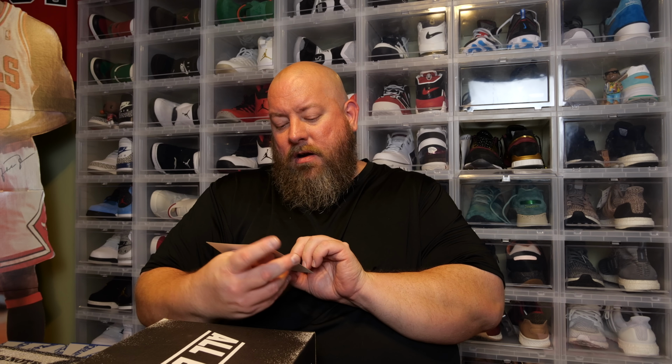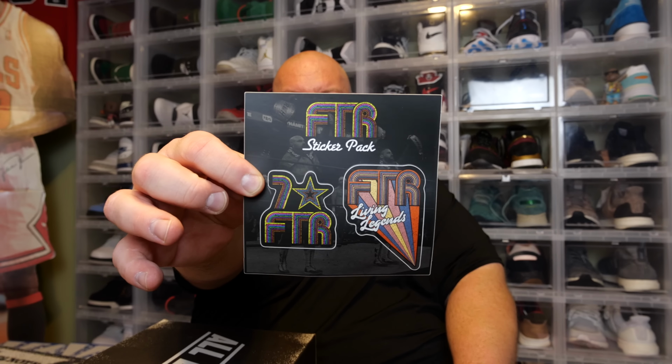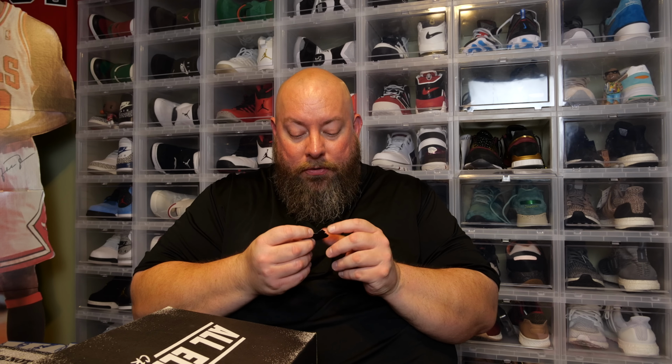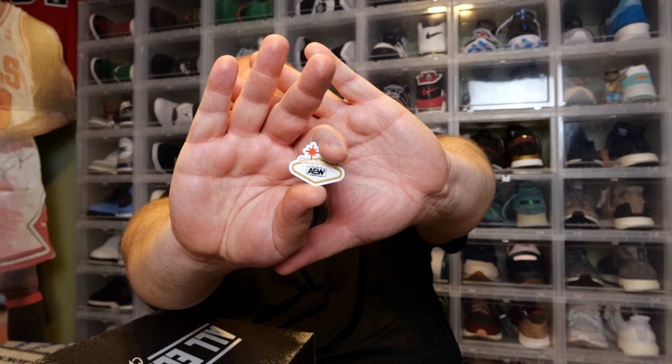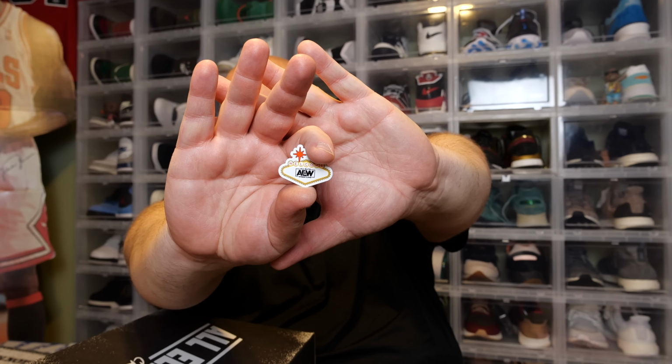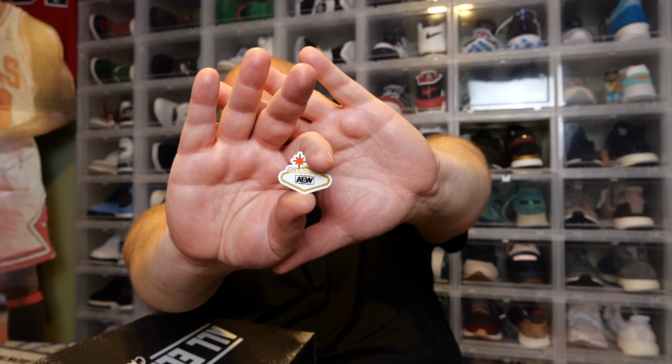Here we go. Going back in. We got some stickers, looks like. We have FTR. If you're a fan of stickers, here's some stickers. What is this? I feel something very small. Wow, that's super small. Welcome AEW Wrestling. It's a super little tiny magnet. It's like the size of a penny. Like, what was the point of this, honestly? It's literally the size of a penny.